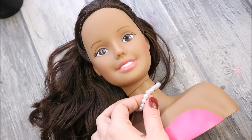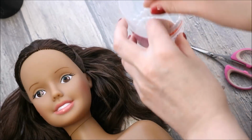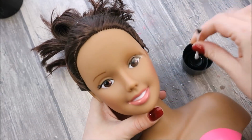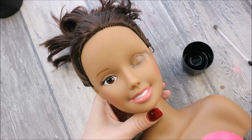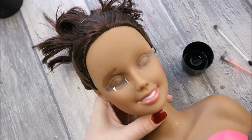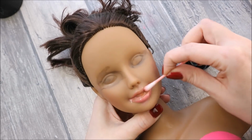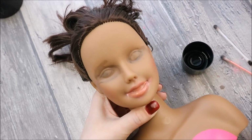She has a very cute pearl necklace on. But for now, I'll need to remove it and I will keep the bead safe in an empty box. Then I take pure acetone and remove her face. Let's hope I will be able to make her even cuter.